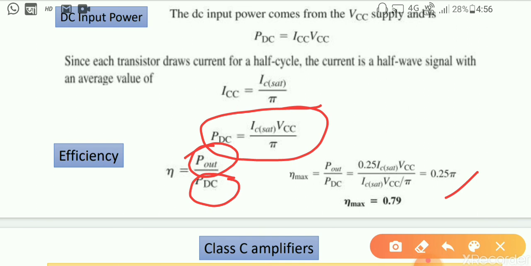And in the last classes we already saw that for the fixed bias condition, the class A amplifier efficiency is only 25%. There it is 25 and here it is 79%. So which one is higher? So here class B type, with the push pull formation, has much better efficiency than the class A type of amplifier. So for the amplification process, the class B amplifier is so effective rather than the class A type.